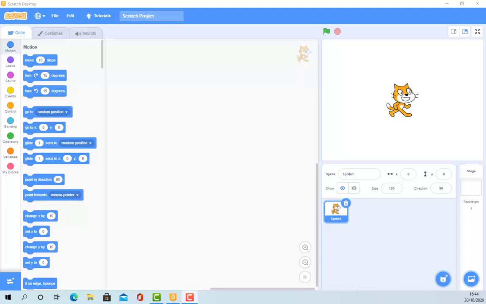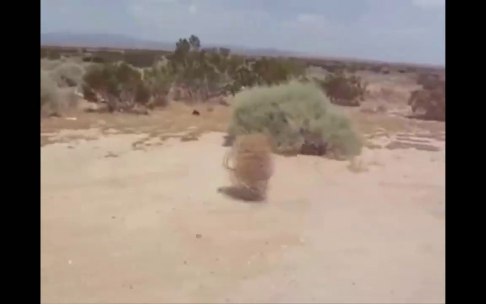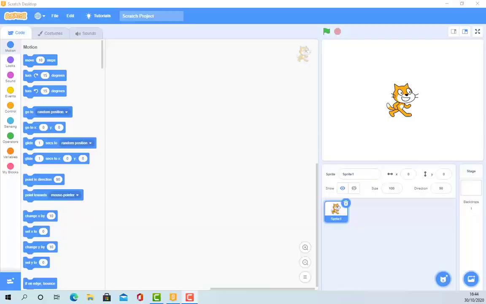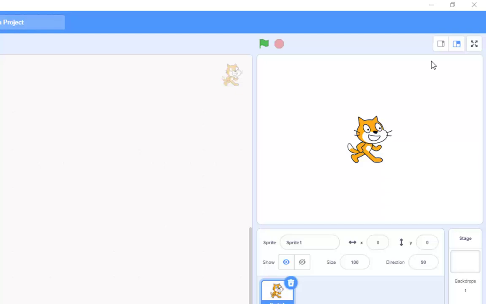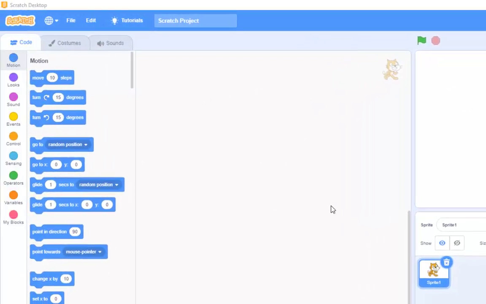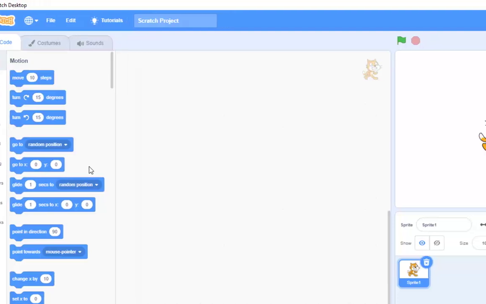And I want to introduce you first of all, because some of you may be starting from scratch, pardon the pun. So I'm going to have to just walk you through some real basics. Now, the way it works is this. This is Scratch, top right hand corner here where you see this cat. That is where the game will be played. To start the game, we'll press this green flag to make it go. And then over here in this area, we have where our code is going to go. And we just drag the blocks out to put them there, and we drag them back over there to get rid of them. So this is going to be a fish and shark game.